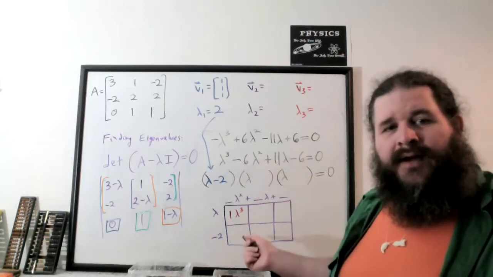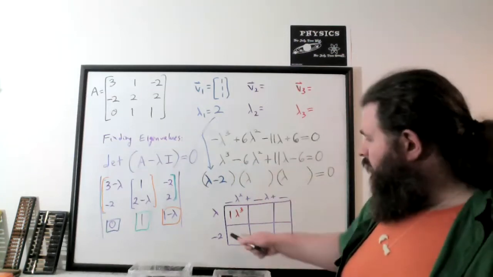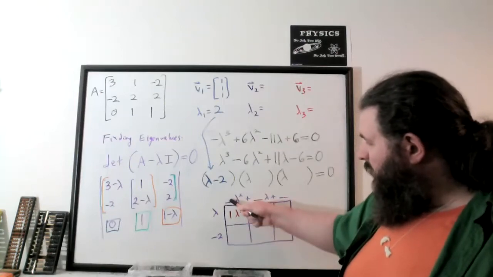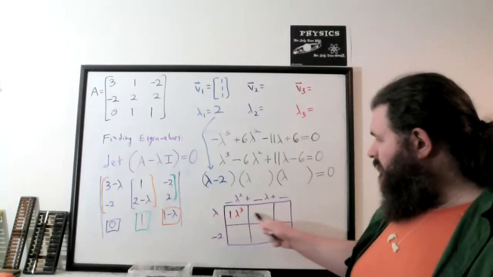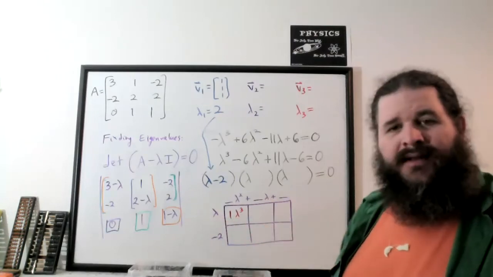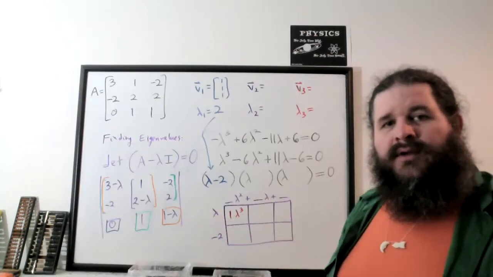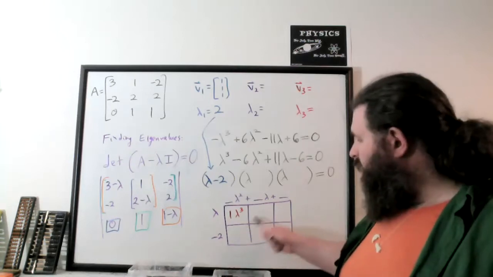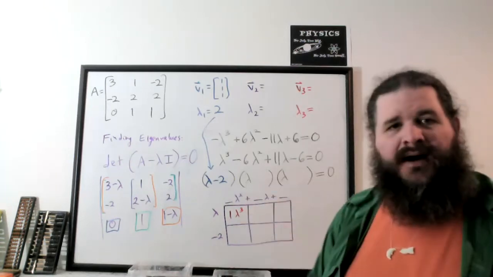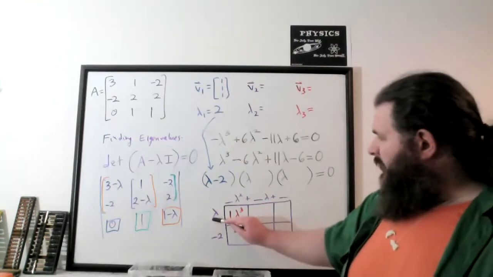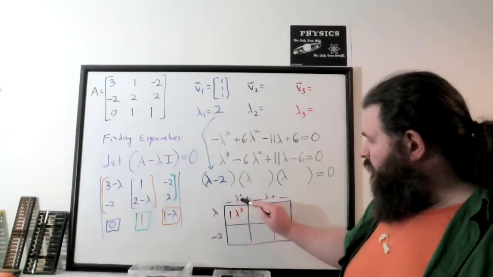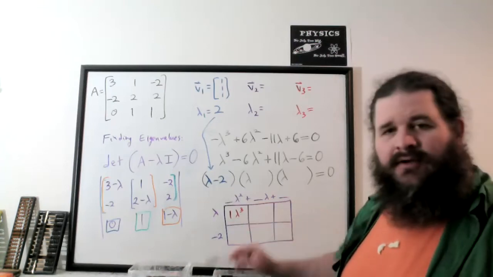But there's a couple of different ways you can get a lambda squared here. You can have negative 2 times something lambda squared. That'll get you a lambda squared term. But you can also have lambda times lambda. That will also give you a lambda squared term. So all we know in this case is these 2 terms together have to add up to negative 6 lambda squared. But let's see where we can go from here. We've got lambda times how much lambda squared would multiply to 1 lambda cubed.